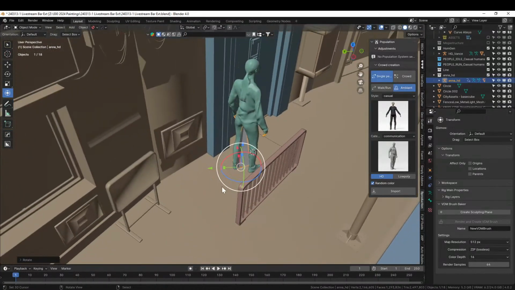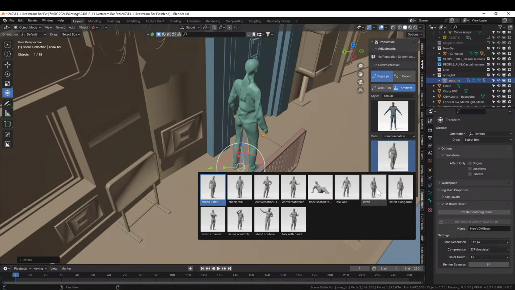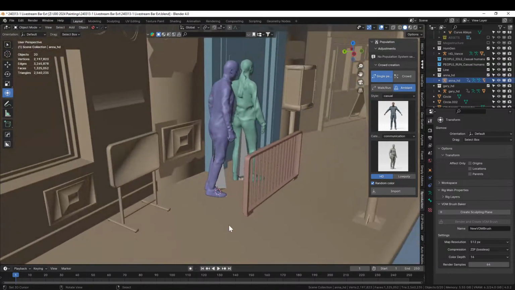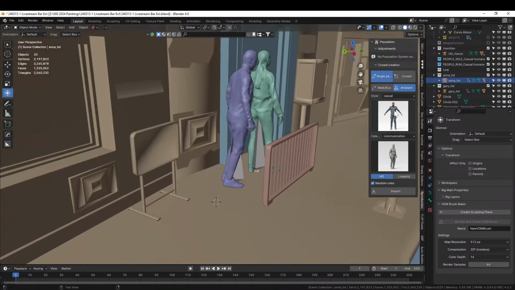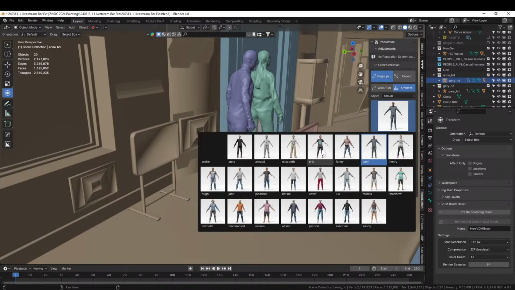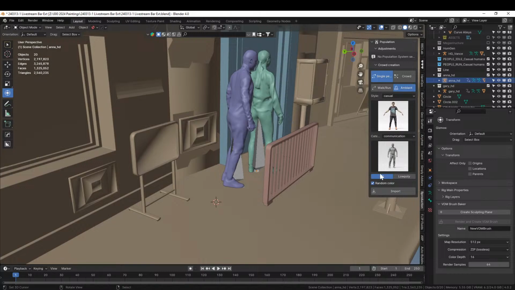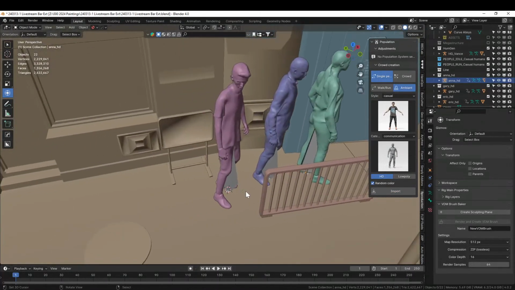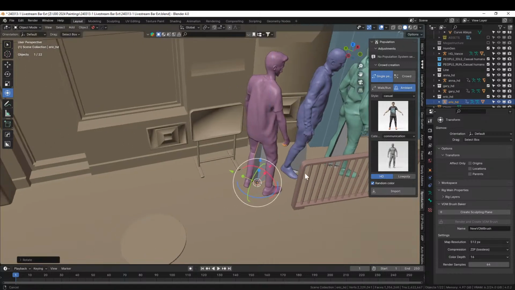Cool. Great. There's one. And then the next one's going to be Gary. He's going to be listening. Import with a random color. Cool. And the next one is going to be Eric. And he's an idle wait. Turn.